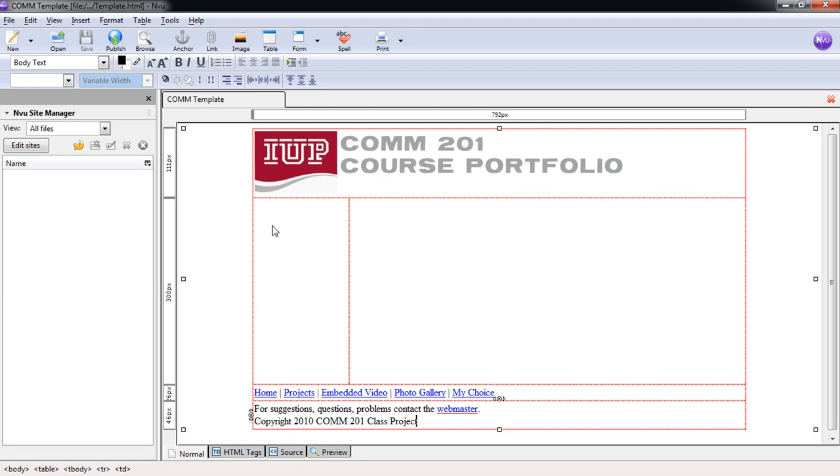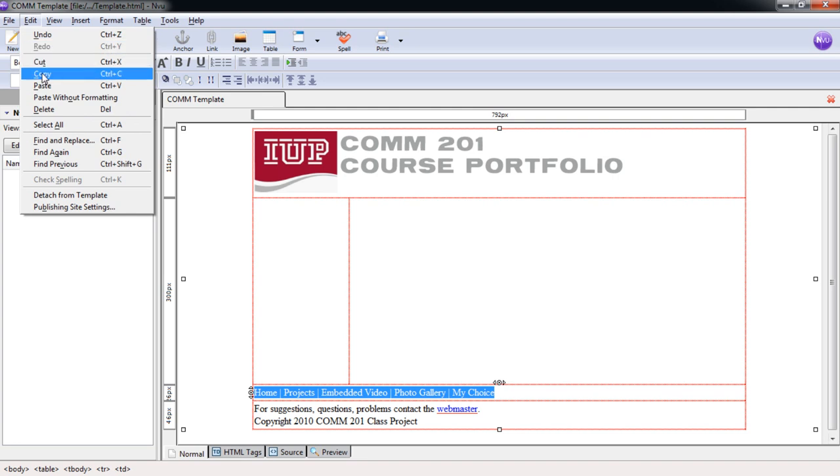Now it's time to put in our side navigation. To do this, let's do it an easier way. We already have the navigation that's going to be used on all of our pages here. For our template, let's put in every link that we'll need. So select the bottom global navigation bar. Go up to Edit on the menu bar and select Copy. Notice though that you can hit Ctrl-C for copy and Ctrl-V for paste. These are two very easy keyboard shortcuts. You'll notice that the X, the C, and the V are right next to each other for cut, copy, and paste on your keyboard. Select copy.